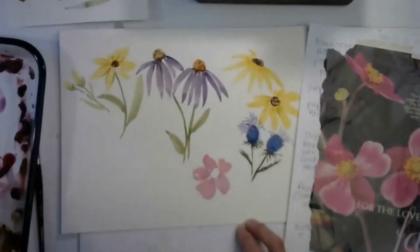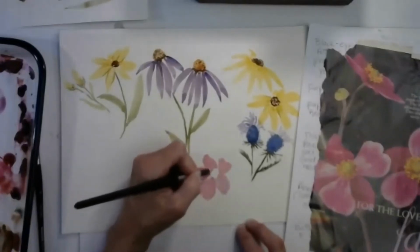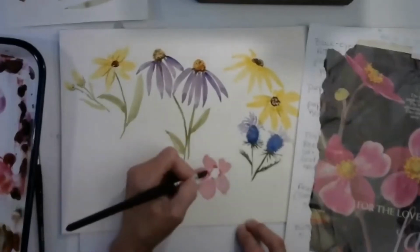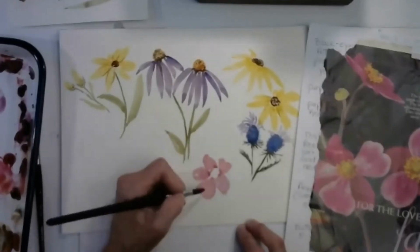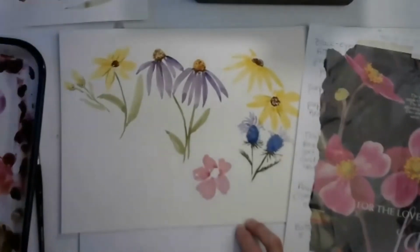I can get a little deeper color and pop it towards the center here while it's still wet. Okay, so we want to let that dry a little bit, and let's make another one.